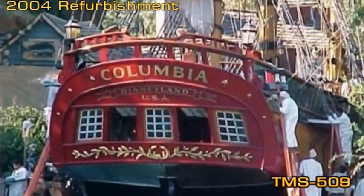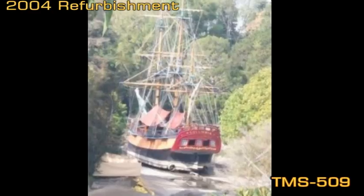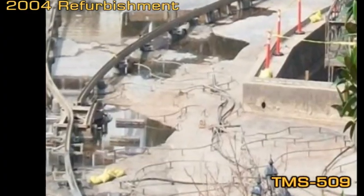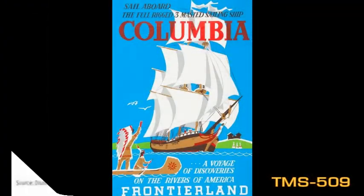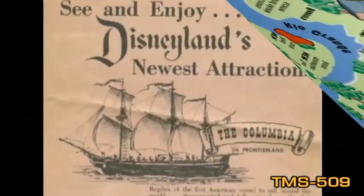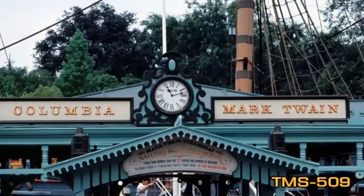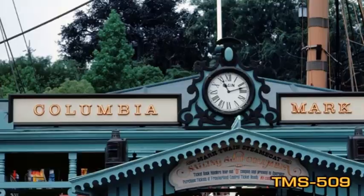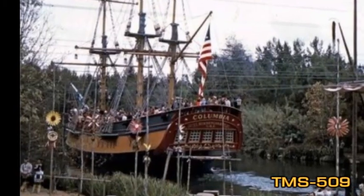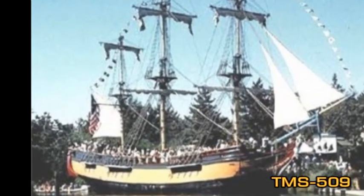For the ship's christening on June 4, 1958, Fowler was dressed as a sailing captain of the 18th century, while the Mouseketeers appeared as his crew. Since then, the sailing ship Columbia has had many extensive refurbishments, but the only major change has been the addition of the crew quarters exhibit in 1964. On January 11, 2016, the sailing ship Columbia, along with the other attractions and shows along the Rivers of America, closed temporarily for the construction of a Star Wars-themed land. The attraction reopened in summer 2017.